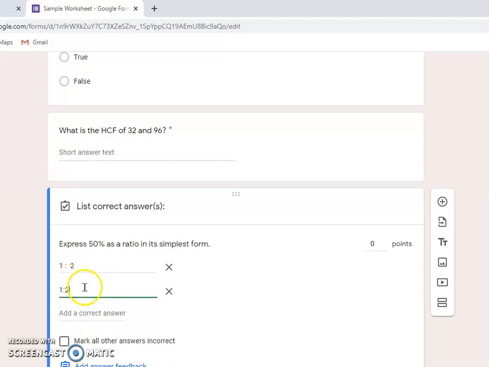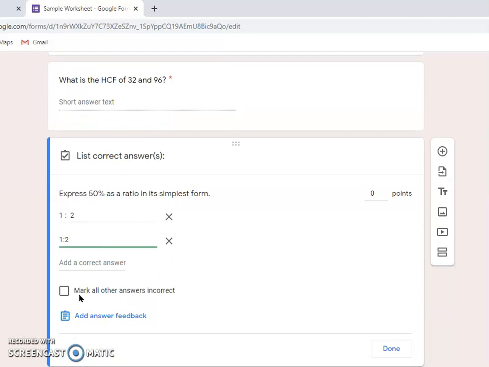So you want to add both answers in, because if they only type the one with the space in between, Google Forms would not recognize this as being correct. So what you should do is really put the several options that you have. If the child types with the space in between, it will recognize it to be correct. Or if they type it without the space, then it will also be correct. All right. And then you're going to mark all other answers as incorrect. This question, I'm also going to give 2 points, and then I'm going to click done.